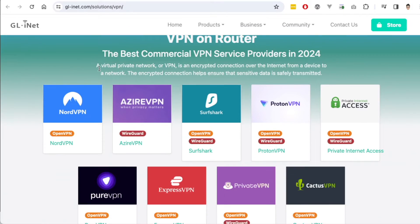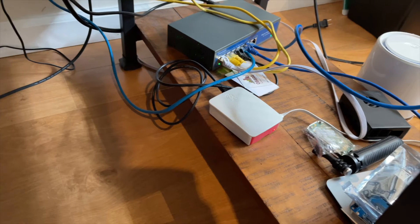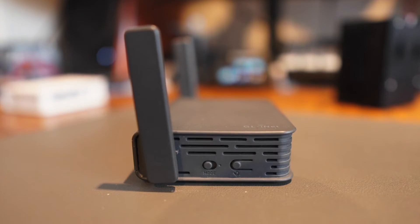The next use case covers both convenience and security. Whether on public Wi-Fi or at a coffee shop, there are always potential risks. The best way to connect to these networks is through a VPN — a virtual private network. I covered this in my Raspberry Pi VPN server video, but when you connect to a VPN server you get a more secure and encrypted connection. Whether you create your own home VPN server or connect to one of the 30-plus VPN services that GL.iNet says is compatible, having a travel router makes it super easy to connect all your devices to a VPN server. I personally have a home VPN server with my Raspberry Pi and have configured the travel router to connect to it automatically using this mode button on the side.